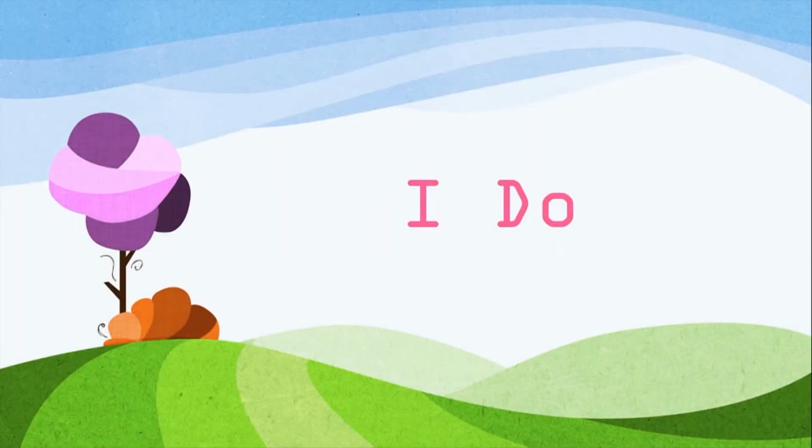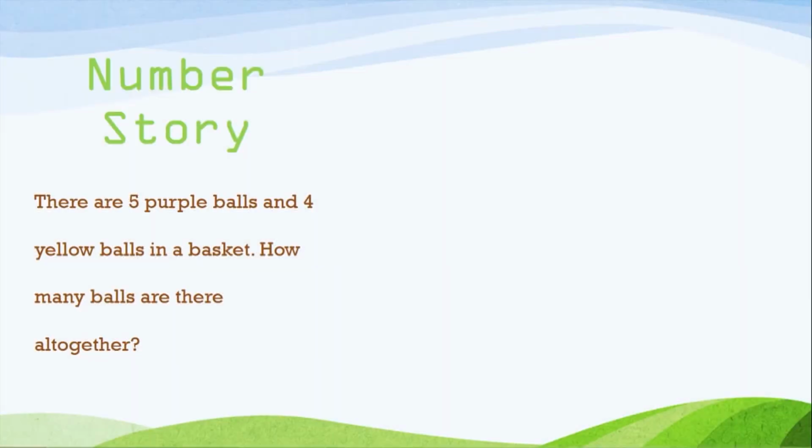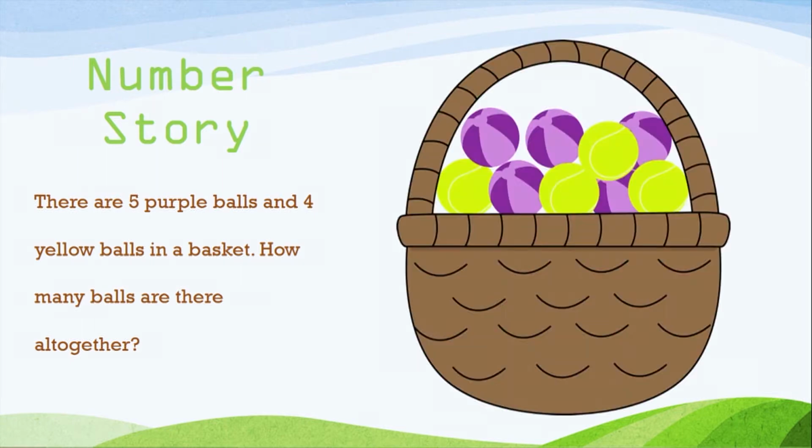We will see these words again in this lesson, so pay attention. Right now, I am going to model for you how we are going to use the 10 frame to solve our number stories. So here's my number story. There are 5 purple balls and 4 yellow balls in a basket. How many balls are there all together? There's my basket filled with purple and yellow balls.